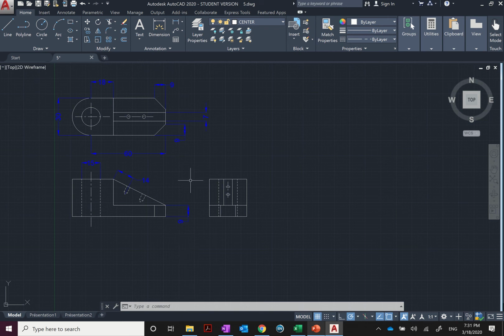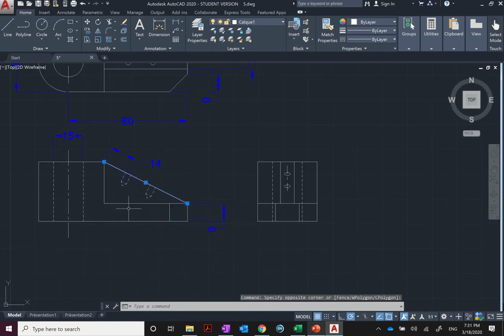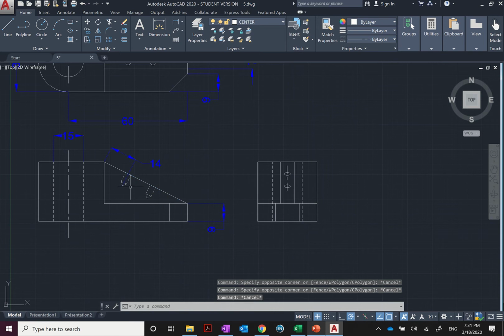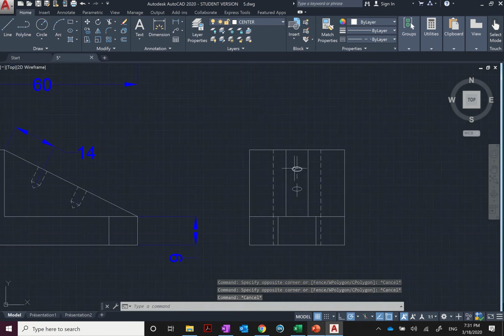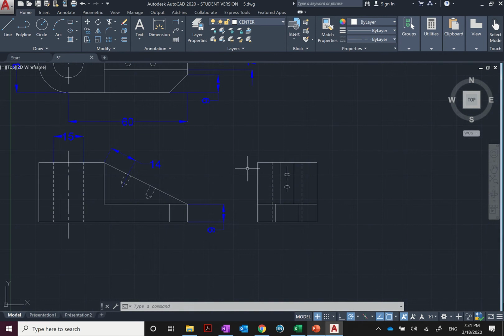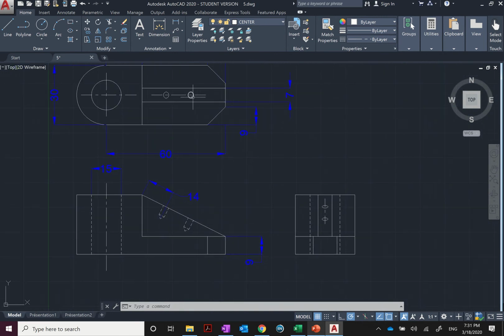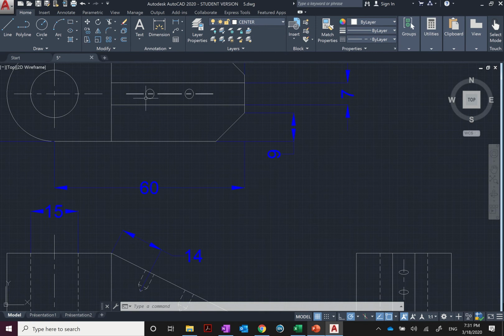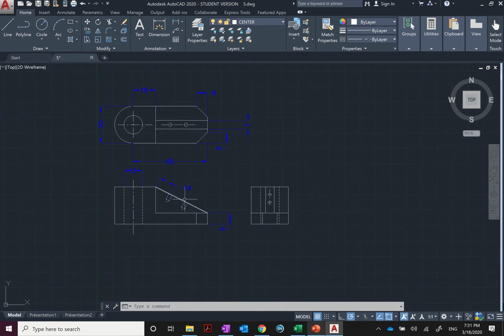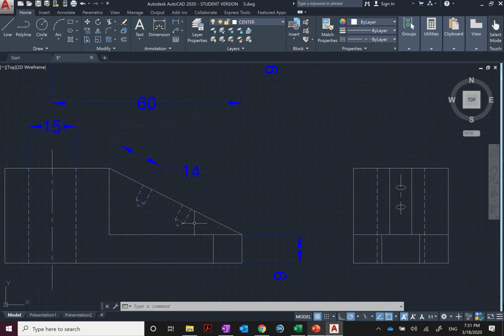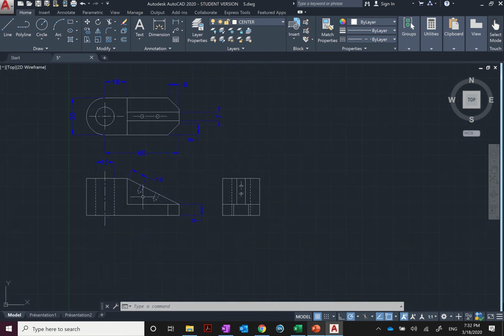All right, so now we're gonna explain the auxiliary view. The whole idea of an auxiliary view: if you have a slanted surface, like in here, and let's say you have two 3 millimeter holes in it. On the side view, these holes are shown as ellipses, which is the right thing by the book, but it gets confusing. And even on the top view, they look like circles, but they're actually ellipses. So I want to show my customer an auxiliary view where the actual dimensions of those circles are shown, properly as a circle, to avoid confusion and so on and so forth.